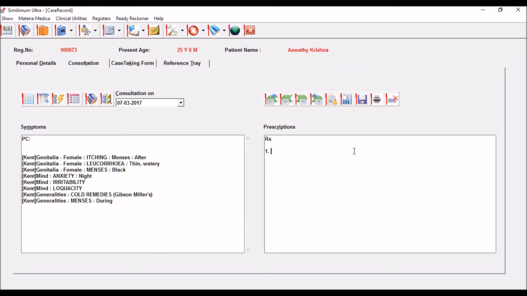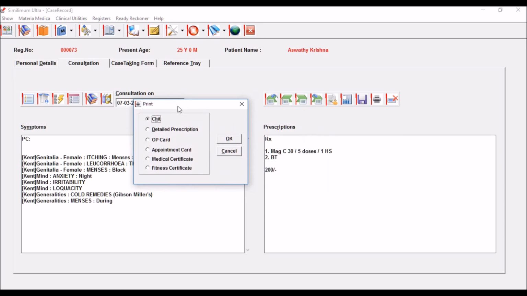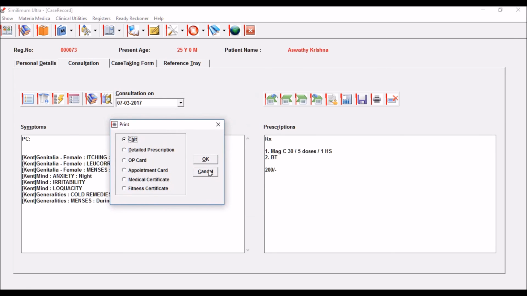So we saw it's MACAR. You can give medicines like this. Medicine MACAR 35 doses and 1 HS. Okay, and some PT pills or anything like that as you wish, or some other medicines, whatever. And you can mention the fee or something like that here, and right away go to the printing option as a chit, and it can be given to the pharmacy printer. So there you will get the printer, and the medicine can be dispensed from there. Okay, that's the method we use here.